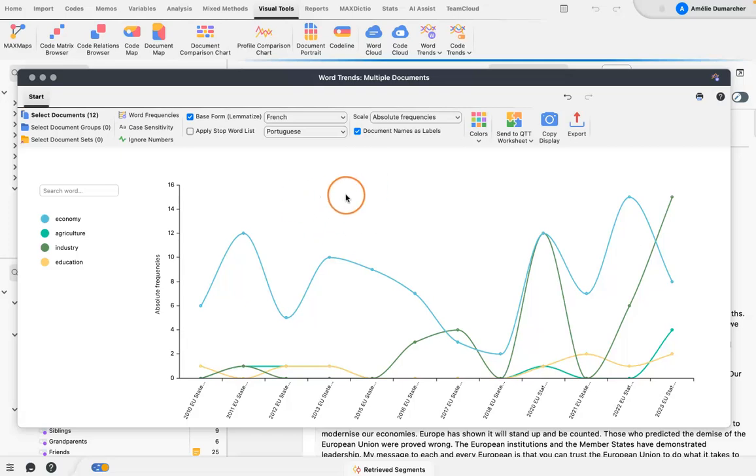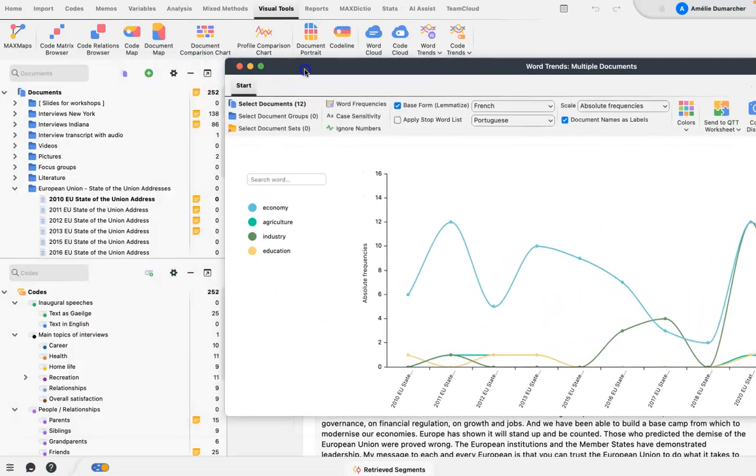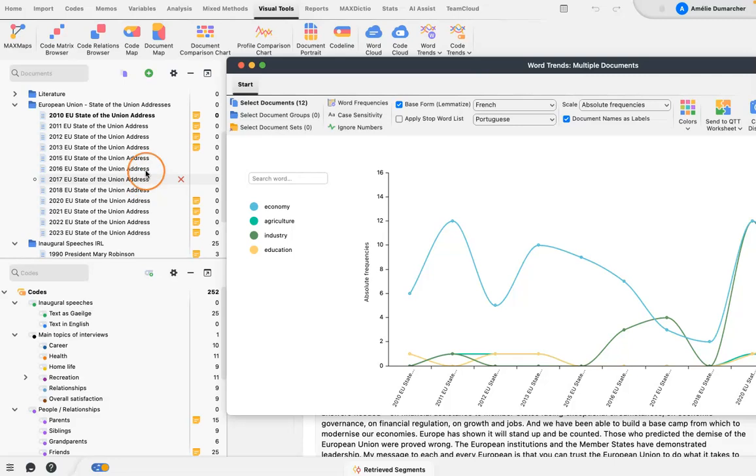So here I have documents from the European Union. It's the State of the Union addresses, so one every year, almost every year since 2010. So you can imagine that some of the topics, some vocabulary have been given more or less weight depending on the time and the situation. So you can see that this corpus, which is here, the speeches have not been coded yet. So what I'm showing you is also a way to explore your documents at the beginning of a research. So let's look at how to use the tool with this example here.